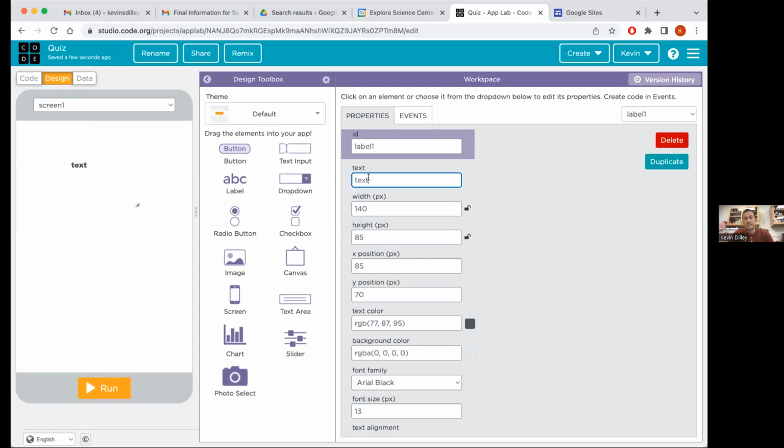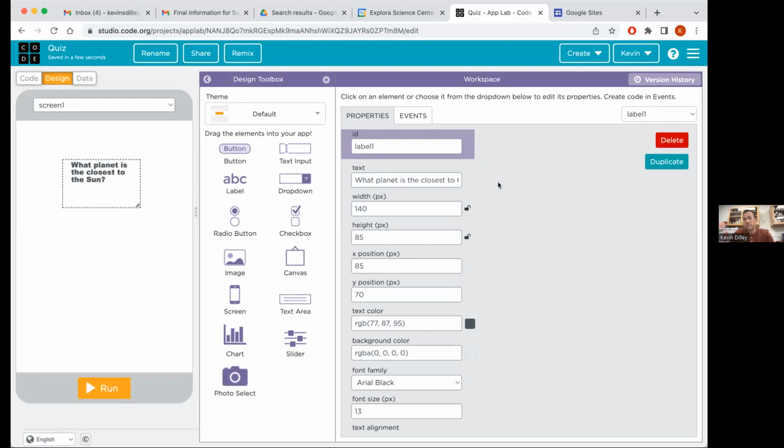For the text box, it has a text here, and I'm going to change the text. We're going to make this our question. Let's make it a simple astronomy question. We'll say, what planet is the closest to the sun? There we go. All right.